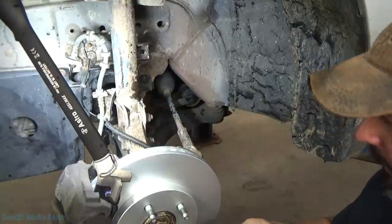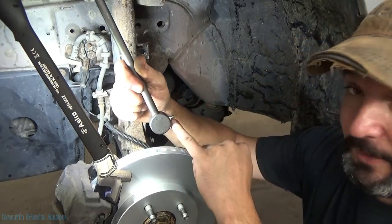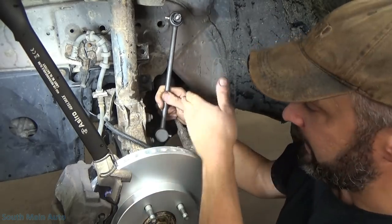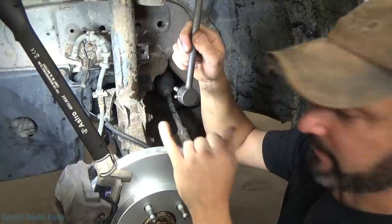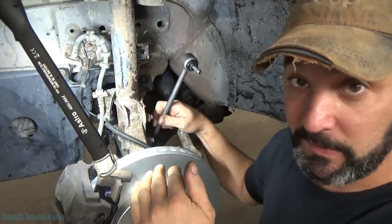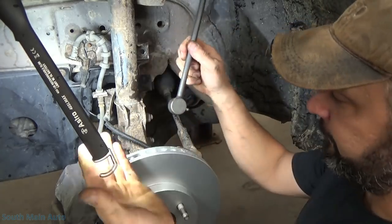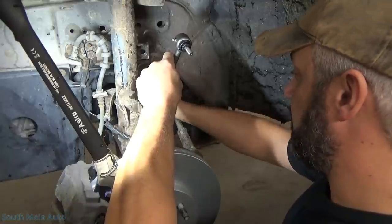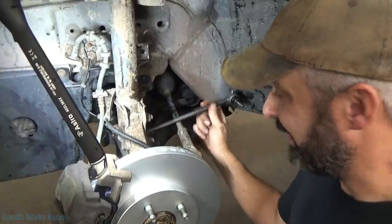With the aftermarket ones, there are grease fittings on them. I've seen where somebody put these on wrong - not saying it was me - where the grease fitting is facing the axle shaft. It's always my habit to face the grease fitting away from the drive axle, because in the lifted position it may not touch the axle, but when you set it down and everything goes to its rest position, all of a sudden the grease fitting is rubbing on the axle and you've got another noise you didn't have before. So in this application, we'll face the grease fitting away from the axle and fit them. We'll start with the bottom side, tighten this one up, do the bottom on the other side, come back, slip the top in, and we'll be done.